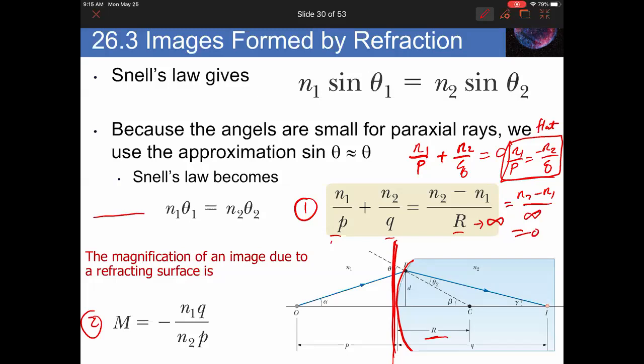So for example, if it's a flat surface and there's a fish over there, and you're trying to find the position of the image of the fish, then you're going to be using this modified equation where you take r to be infinity. And one of the things we're going to see here is that when the light comes out, it's going to bend away. So if you trace it back, the fish will actually be somewhere over there. So it appears to be closer to the surface than it really is.